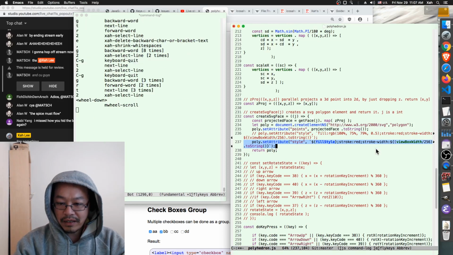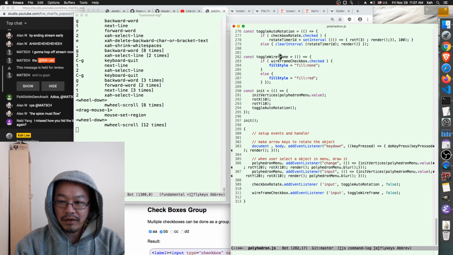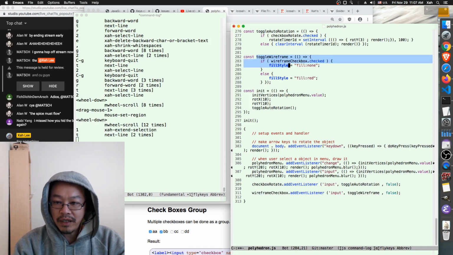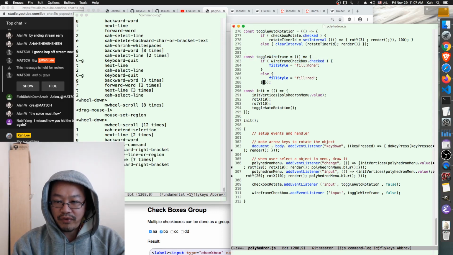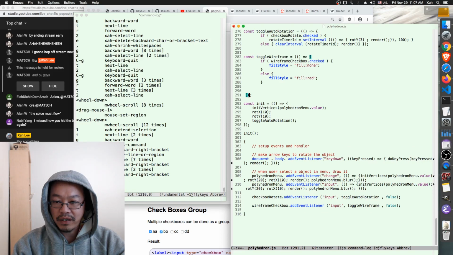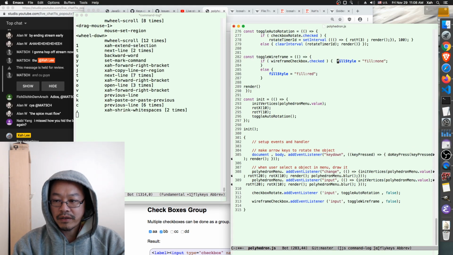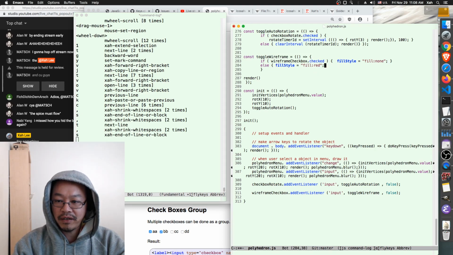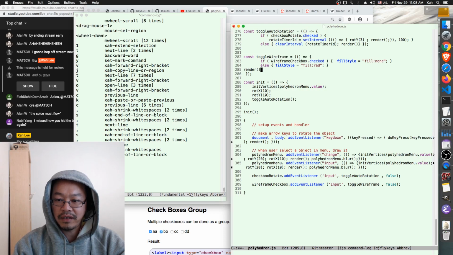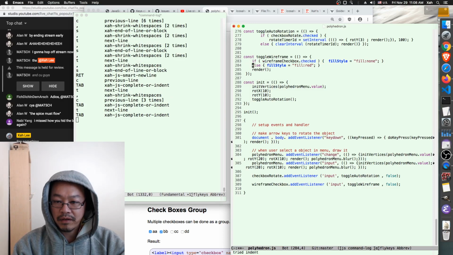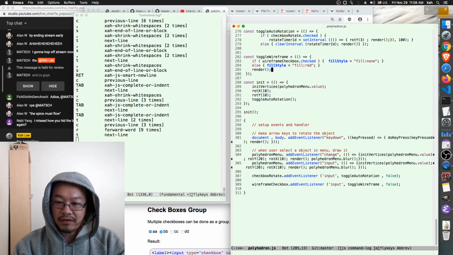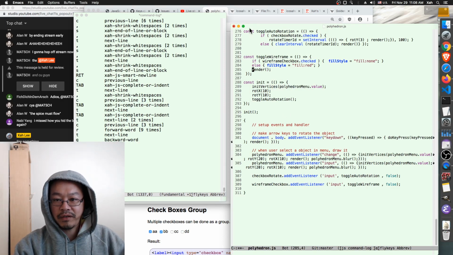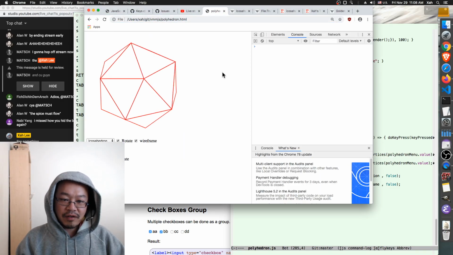Okay, and let's double check one more thing. So toggle wireframe. So if that, then we need to call render. Okay, because every time the user toggles wireframe, we have to render it. So actually, let's shrink this. Lisp style code formatting, Lisp style. None of the C style crap. Okay, if else render. If this do that, else do that, fill style, then we render it. Okay, let's hope everything is good. When it's good, we can all go home.